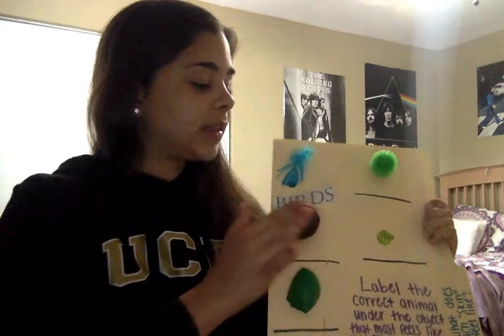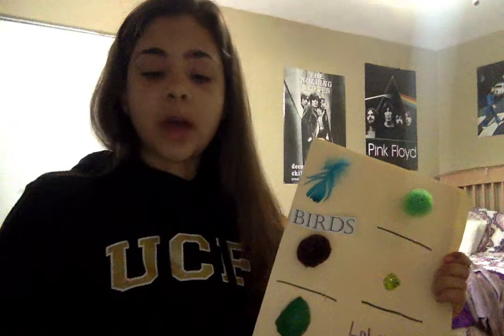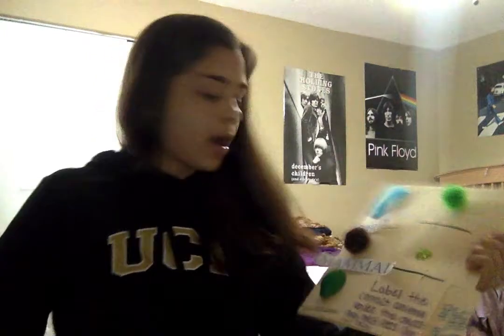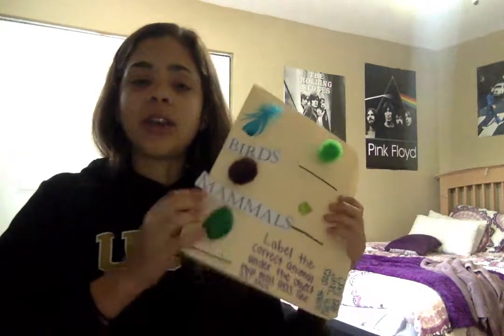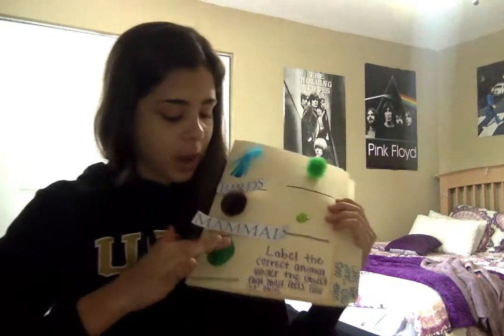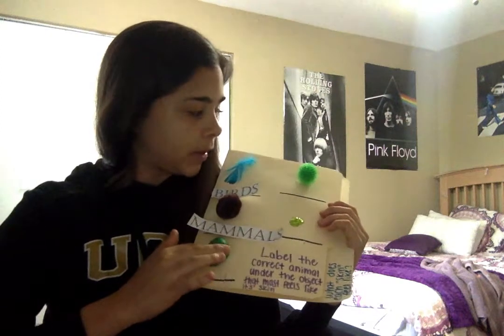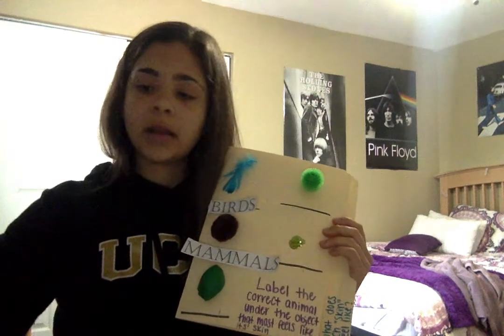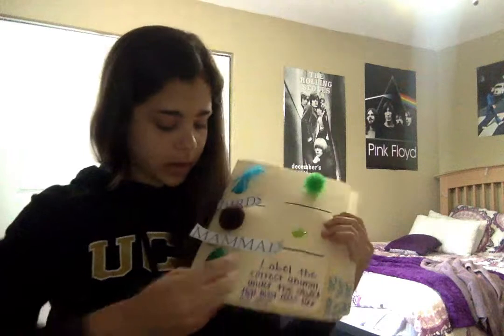This is a fluffy one. It's supposed to show fur, so this would obviously be mammals, so they can slide the mammals one right on in. I have a balloon, and this is actually amphibians, because amphibians have a slimy, sticky feeling type of skin. So after they feel what this feels like, they can slide that one right on in, like so.